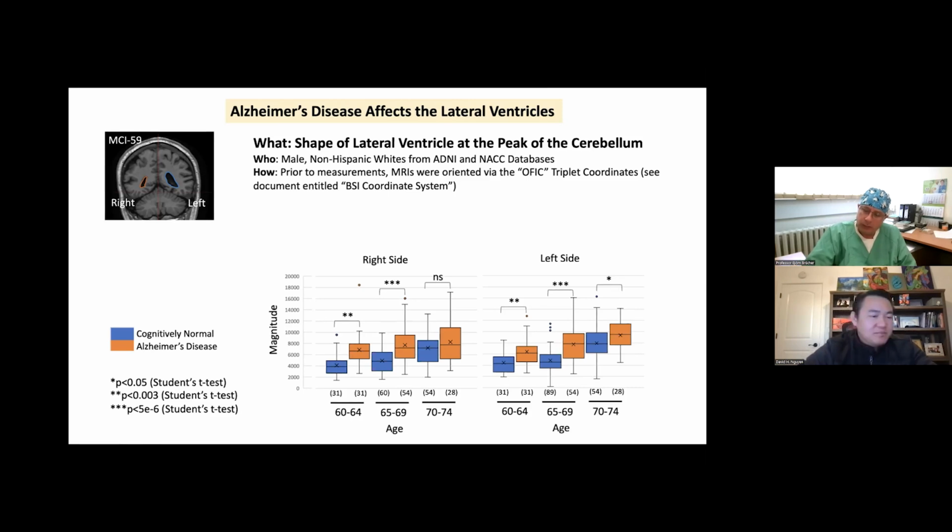And I want to point this out because if you look at the published papers out there that do machine learning and AI on structural variation of brain MRIs for Alzheimer's, their age bins span 10 to 20 plus years. And they do that probably because they need a large sample size in order to get a significant difference so that their machine learning model is 90% accurate, right? Yet for us, we would never have an age bin span more than 5 years.